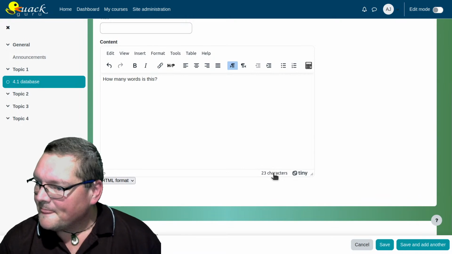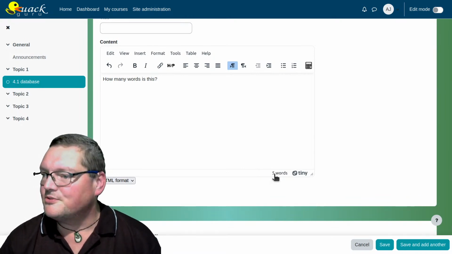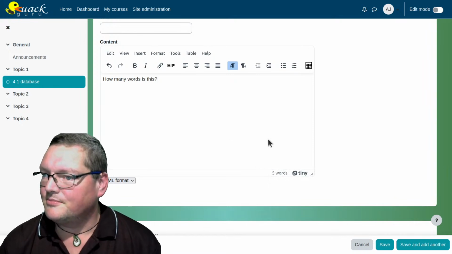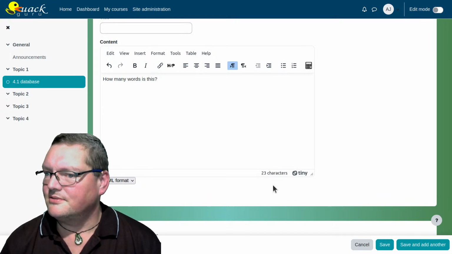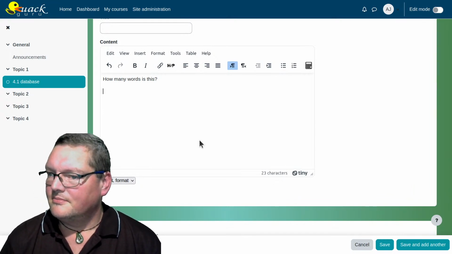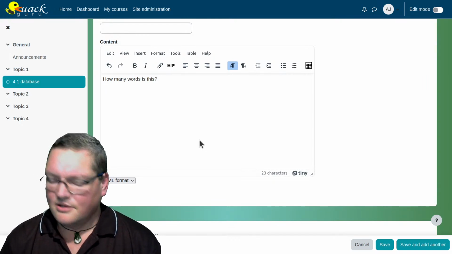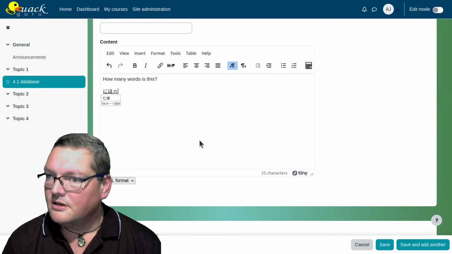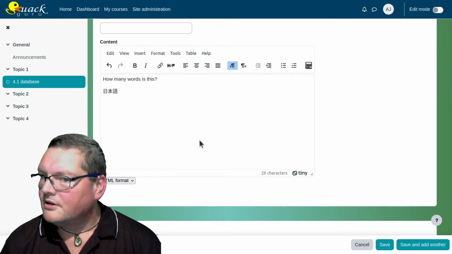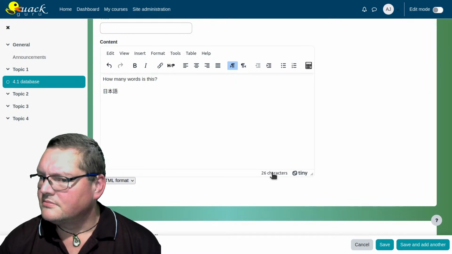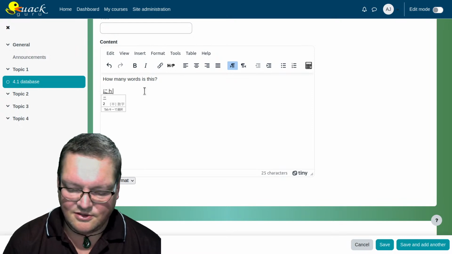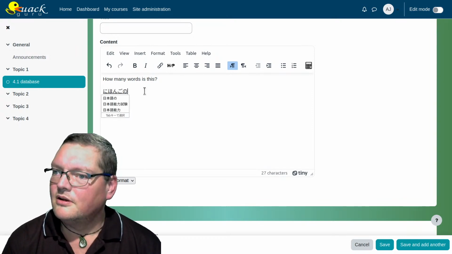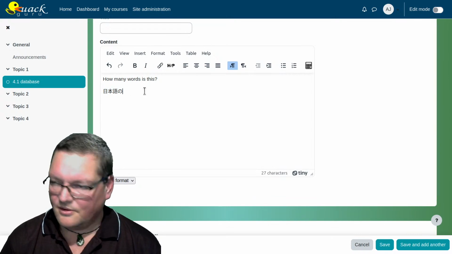Cool. That is actually cool, because I live in Japan, and people in Japan would probably be wondering, it's 23 characters there, they say, right? Enters don't count, so carriage returns don't count. But if I go A, that's another one. What about Japanese characters? 26 characters. All right. 25 characters, 24 characters, 23 characters. Oh.